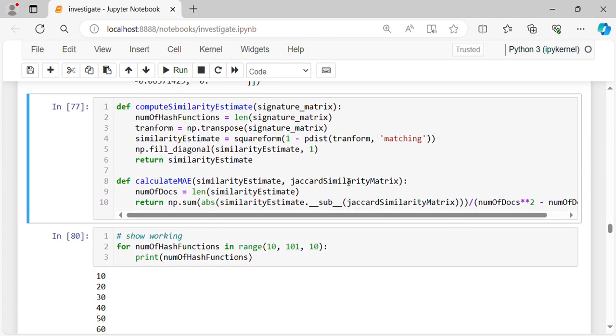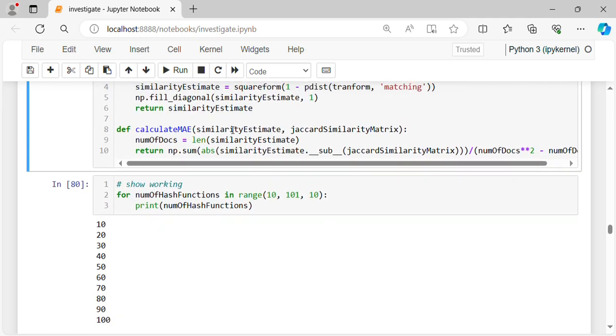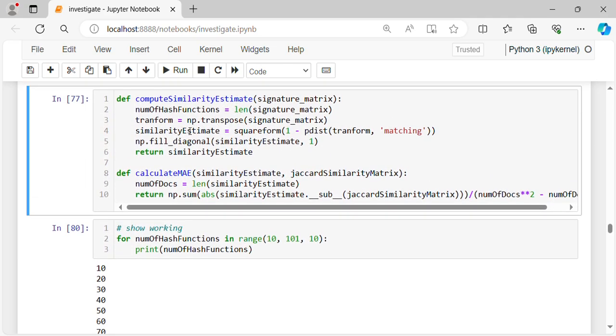Then we write the definition of compute similarity estimate, because in this lab we are computing similarity estimate. Let the number of hash functions equal the length of the signature matrix. Transpose equals np.transpose of signature matrix.